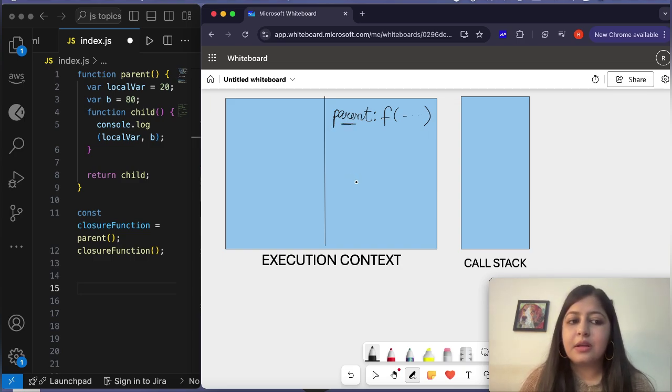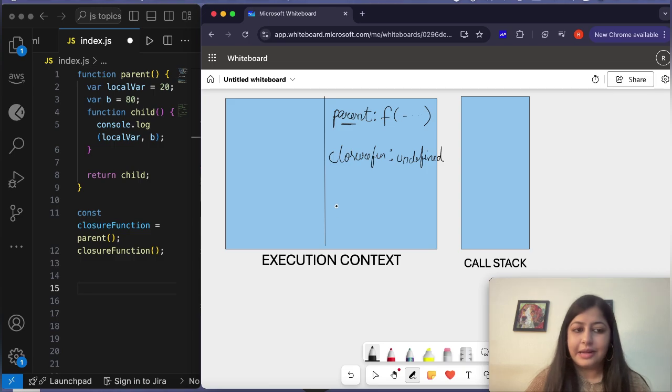Now let's come to the 11th line. We are creating a variable closure function. Whenever we create a variable, we assign undefined to it, so let me assign undefined. Now parent is getting executed in the 11th line.